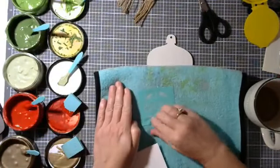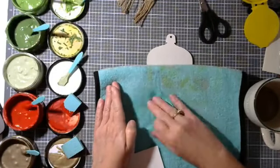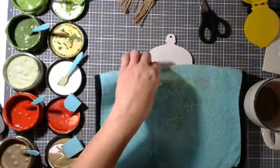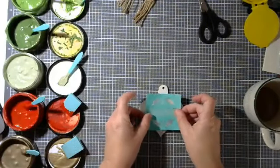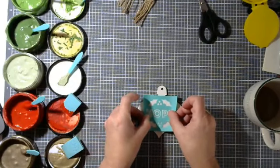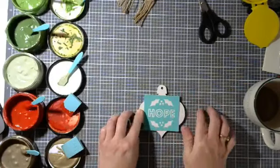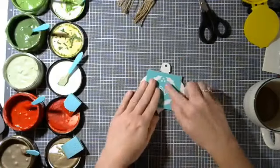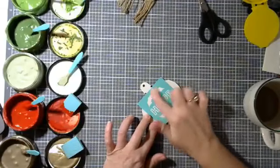So you want to fuzz your transfer on the fuzzing cloth, and you can use any fuzzing cloth. You don't have to have this one. And then just place your transfer where you want it. And I just hold it up and make sure it's on straight, and just smooth out all your bubbles again.